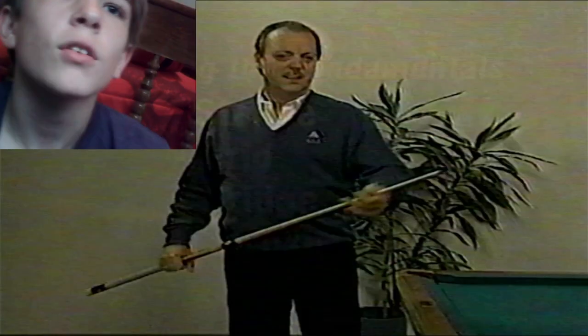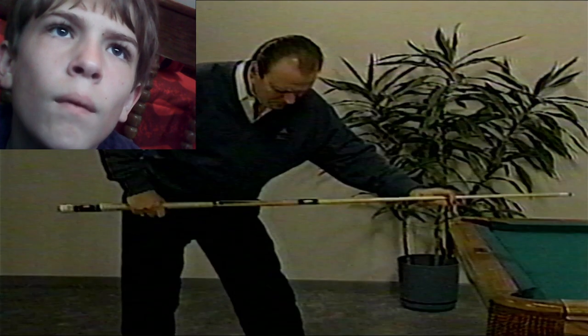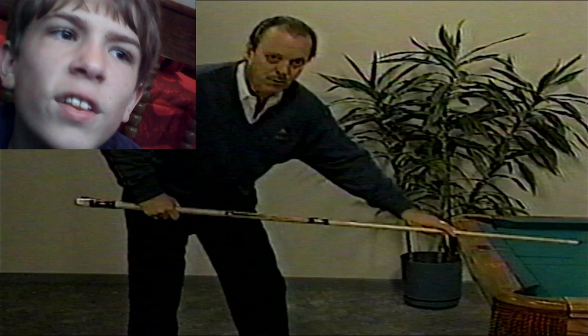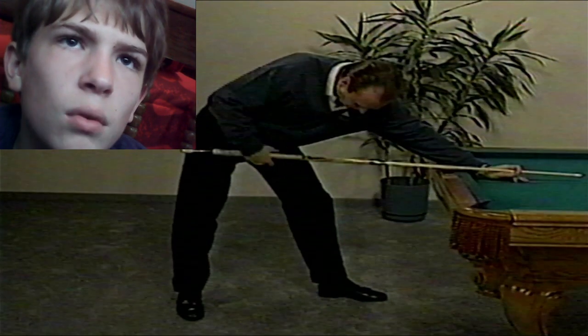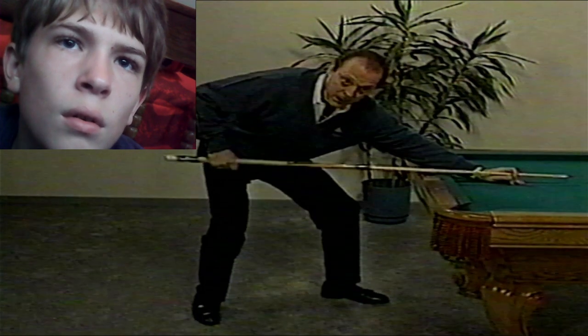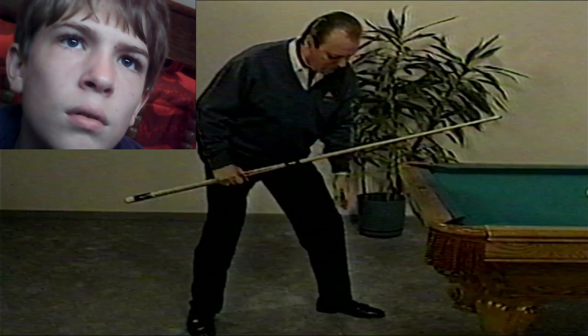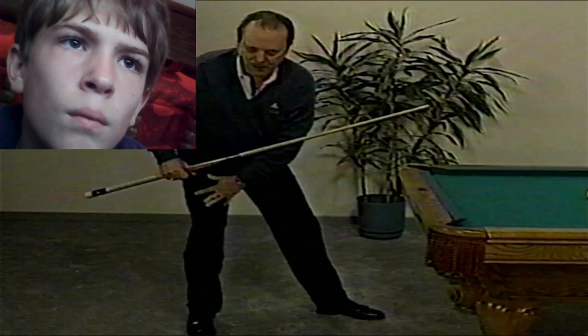Learning the basics: stance, grip, bridge. The first thing we need to look at is the stance. There are three parts of the stance: comfort, alignment, and clearance. Comfort means just what it says, about 50% of the weight on each foot. The front knee is bent like this. Others like to bend both knees a little bit. But the important thing is 50-50. You don't want all the weight on the front or all the weight on the back foot.